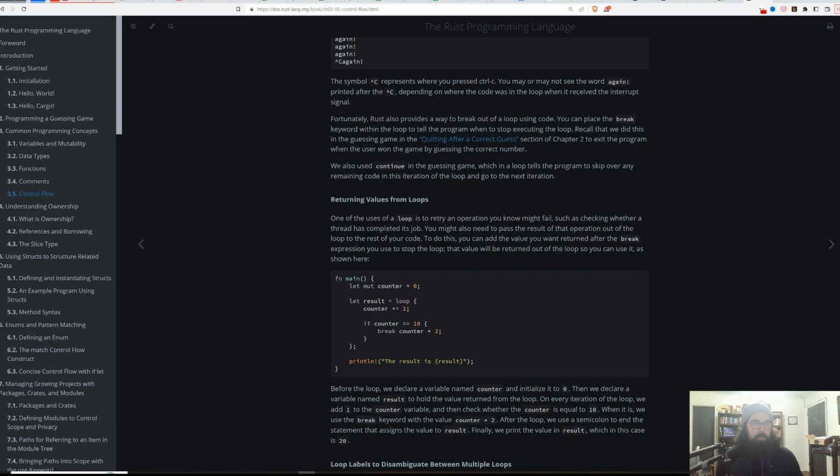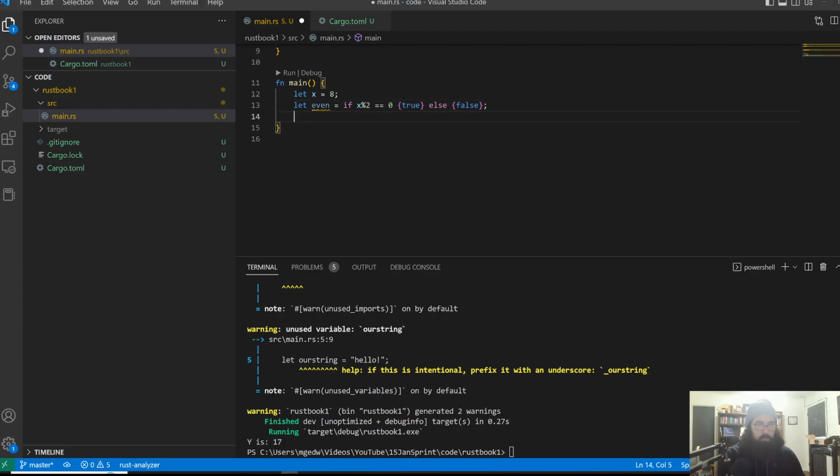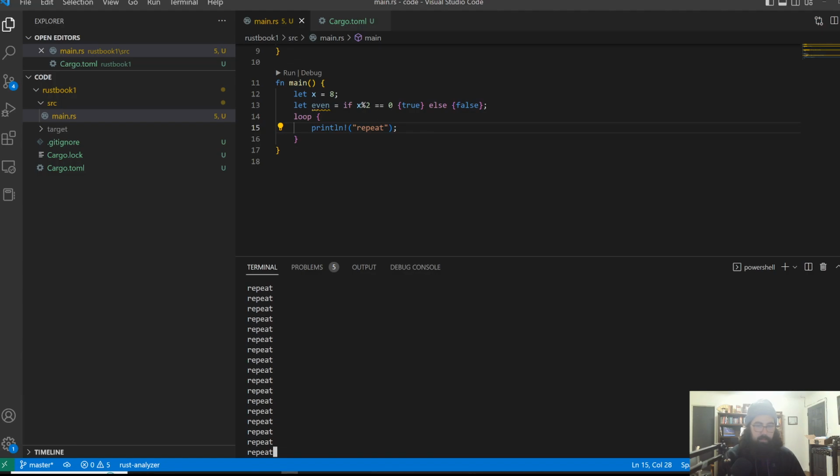So the generic loop operator is just loop. So loop, and we're going to print line repeat. Now, left alone, this is going to be an infinite loop, okay? Nothing super surprising there, just an infinite loop.